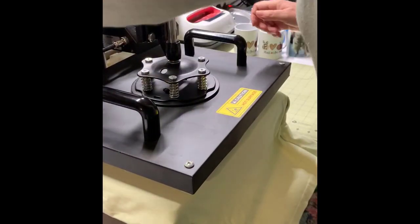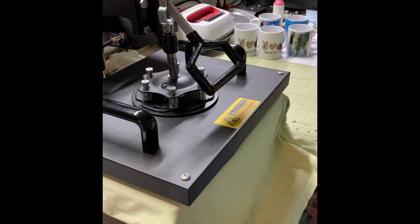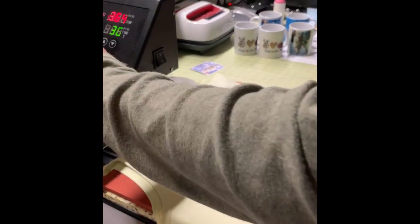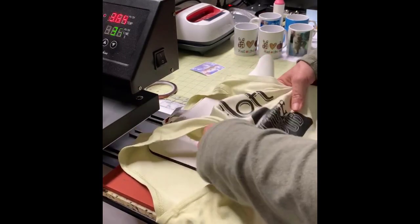I'm going to place this on here and place a cover sheet over top — I'll just use a piece of paper for that. Then I'm going to do this for 30 seconds at 375 degrees. Oh gosh, I forgot — I've got to loosen this now because I do have that pad in there, so the pressure is way too tight. There we go. You know, it's a good idea to test things before you start pressing. This only has 18 seconds left. One of the reasons I especially like this material — by the way, this stuff I'm using is Jet Pro SS — it really makes a nice, soft finish on your product.